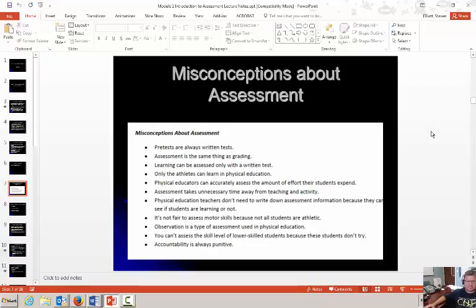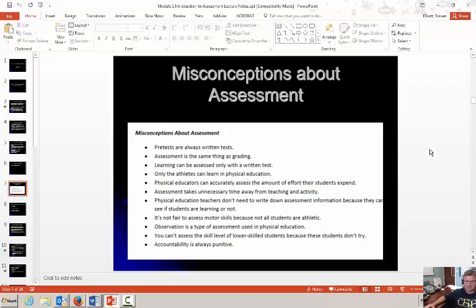Assessment takes unnecessary time away from teaching and activity. We'll talk about how you can combine assessment through alternative and authentic means so that it's combined with your teaching and doesn't reduce the physical activity your students engage in. Another misconception is that physical education teachers don't need to write down assessment information because they can just see whether their students are learning.